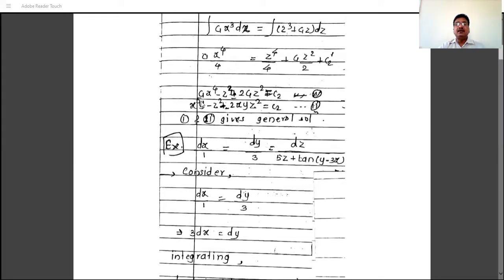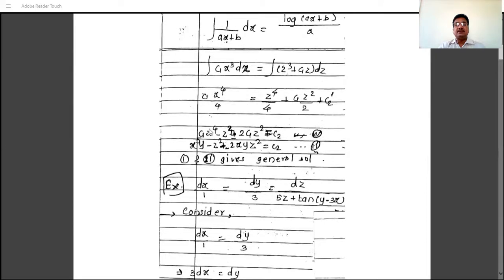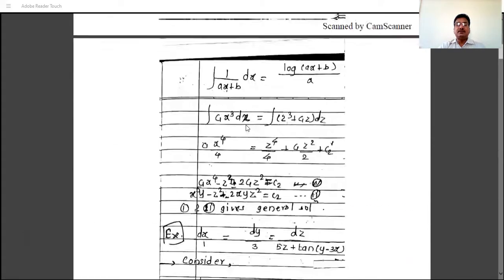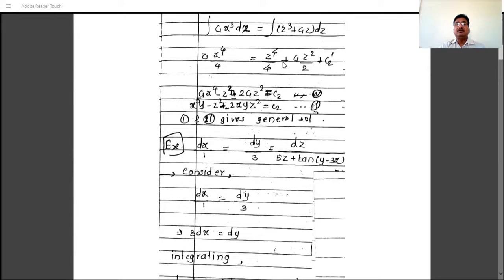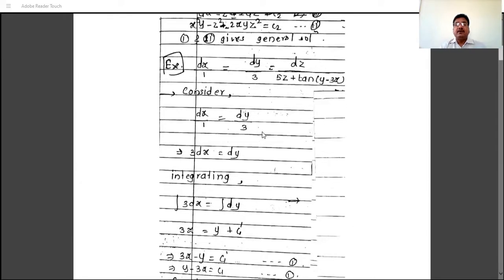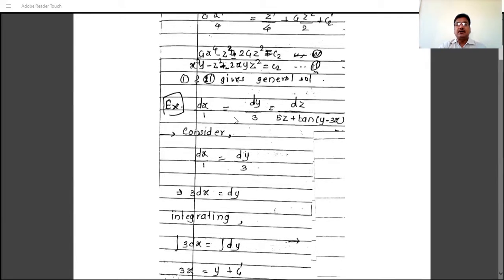Then substitute c1 as x into y. In the last step, substitute c1 as x into y, and therefore we have x into y into x raised to 4, means x raised to 5 into y, minus z raised to 4 minus 2 c1 as x into y, z square, that is minus 2xy z square. Then this first and second solution gives the general solution of the given differential equation, or is the primitive of the given differential equation, or is the integral curves of the given differential equation.